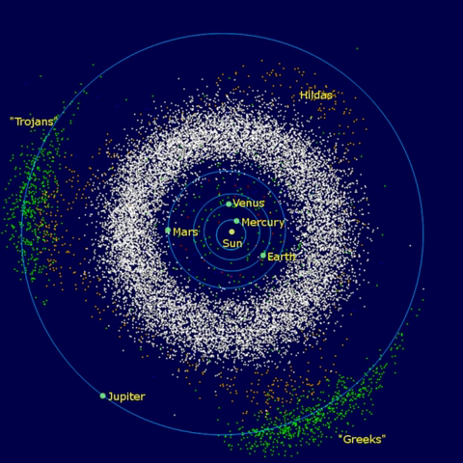The region with the densest concentration, lying between the Kirkwood gaps at 2.06 and 3.27 AU, with eccentricities below about 0.3 and inclinations smaller than 30 degrees, is called the asteroid belt. It can be further subdivided by the Kirkwood gaps into the Inner asteroid belt, inside of the strong Kirkwood gap at 2.50 AU due to the 3–1 Jupiter orbital resonance. The largest member is 4 Vesta; it also includes a group called the main belt I asteroids, which have a semi-major axis between 2.3 AU and 2.5 AU and an inclination of less than 18 degrees.